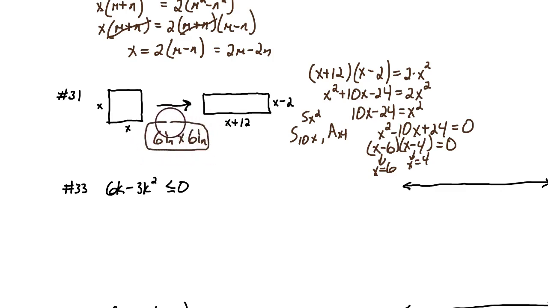Let's try our other value to see if it's possible. Can the sides of that square be 4? It's possible to have a square that's 4 by 4. If x is a 4, does that create any problems on the rectangle? We would get 16 by 2. Nope, it's possible to have a rectangle that's 16 by 2. So our other answer is a 4-inch by 4-inch square.